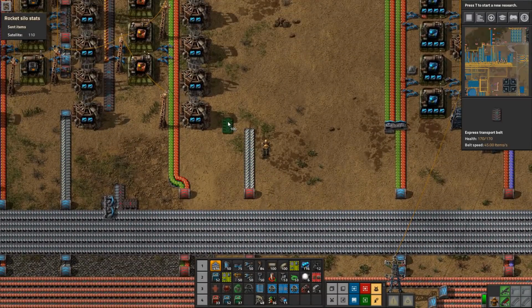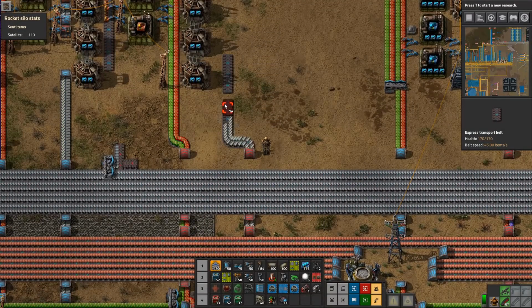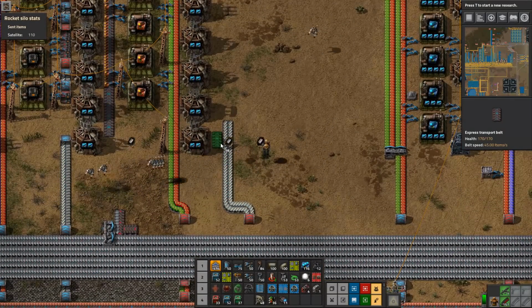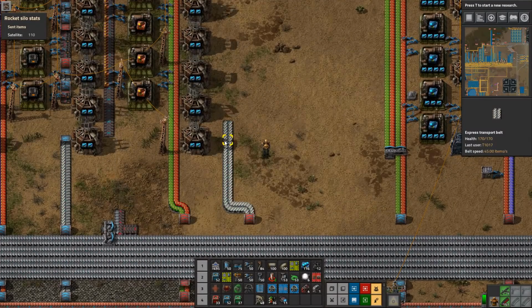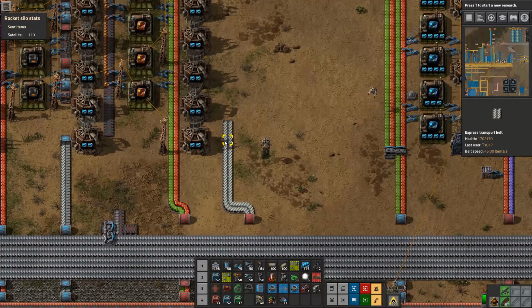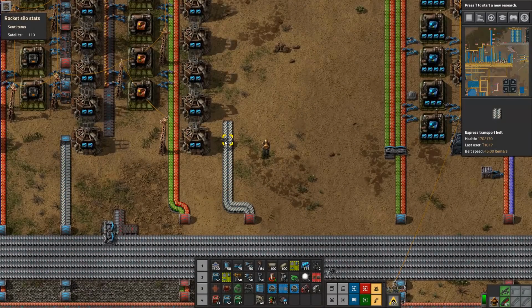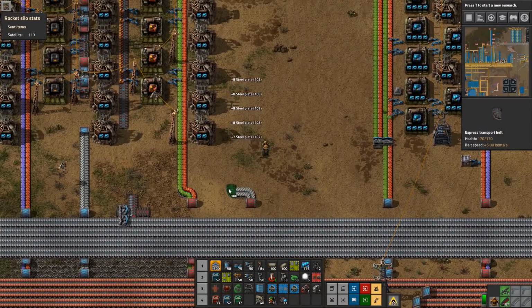A full steel belt, because we're going to need full belts of everything. And maybe we do the iron rods by bots as well, because if not, we have to weave belts, and I think the throughput is going to be a bit low for that. So that's what I'm going to do. I'm going to do bots for those, but not for the steel.